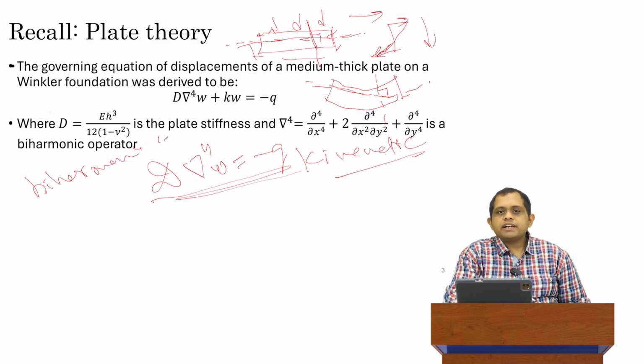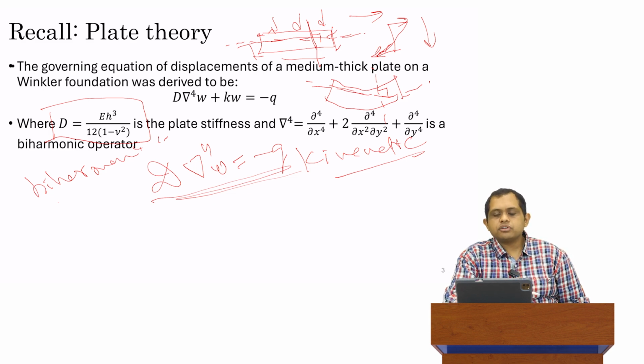All the information related to the elastic properties of the slab, namely the elastic modulus and the Poisson's ratio, as well as, and this is important, all the effects through the thickness of the slab, which is the depth, H, the thickness, are going to be contained in this single term D, which is calculated as E H cubed divided by 12 times (1 minus nu squared). We did the derivation for this in the previous lecture. Please go back to it and have a look at it if you're unclear where this comes from.